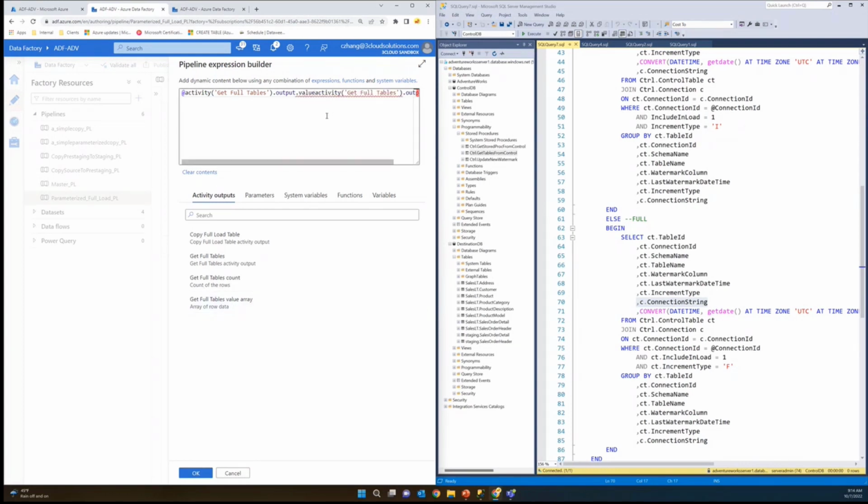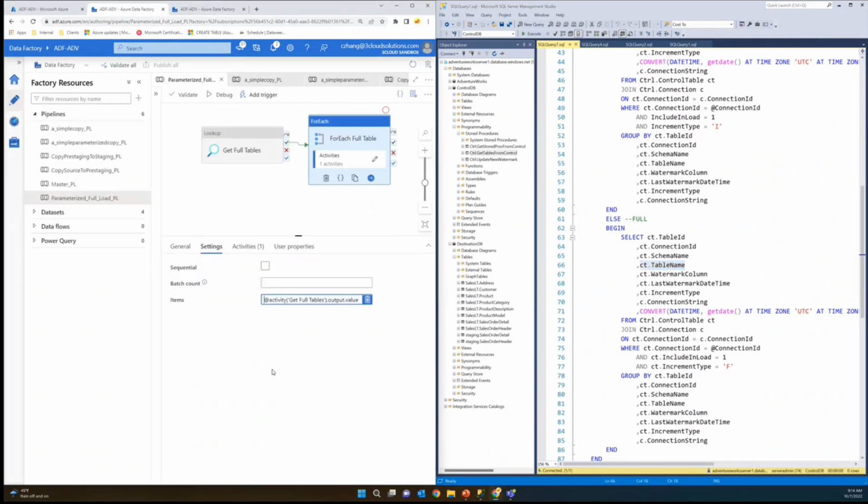If I do the array here, then it will know all the values that are coming from the stored procedure, meaning all of these details, schema name, table name, and all that stuff, instead of maybe the count or just a JSON paragraph passed out from the activity.